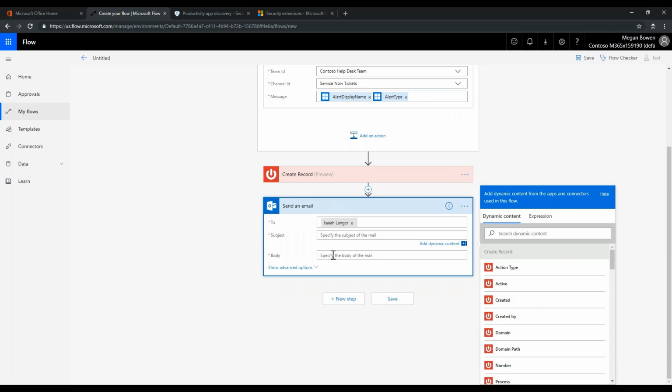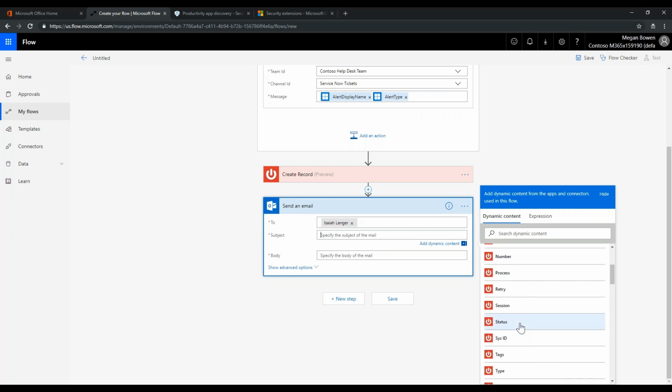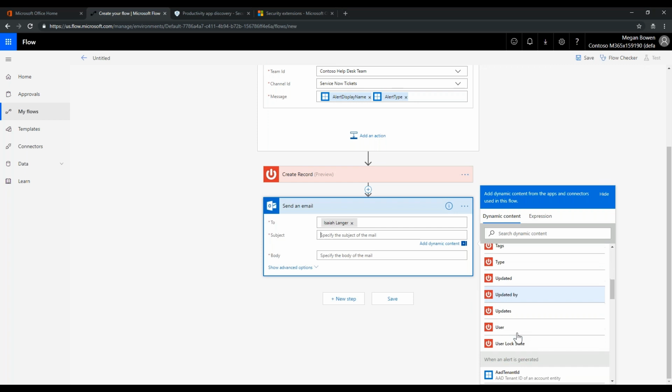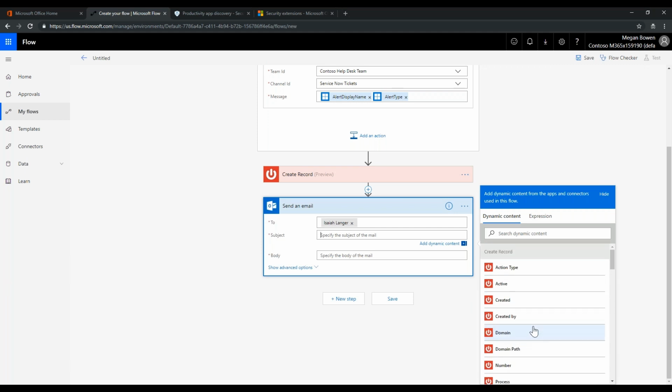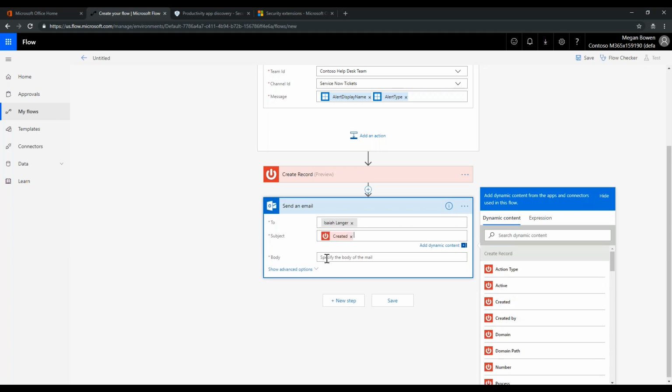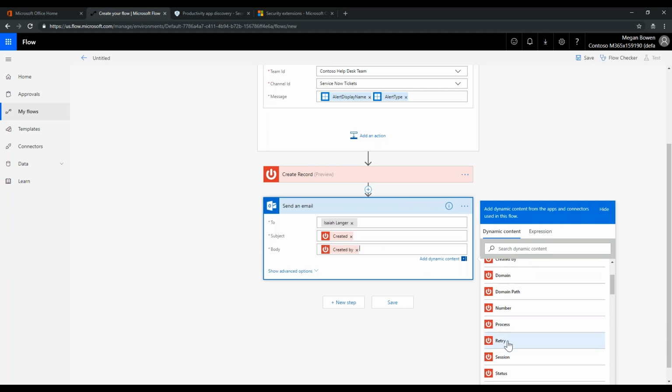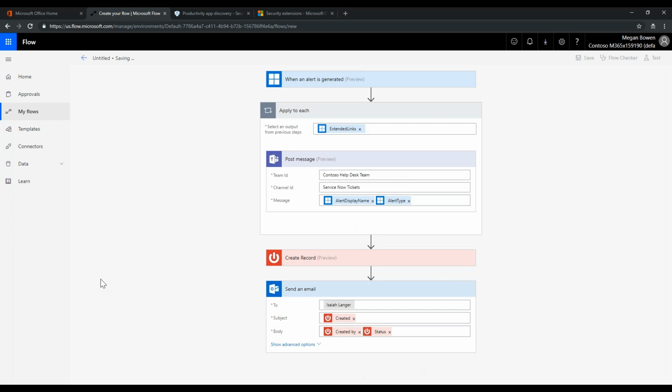Specify the subject for the email. And I can create whatever I want here. So I can either add dynamic information from ServiceNow. You can say created by, body, and status, whatever. And then just save it.